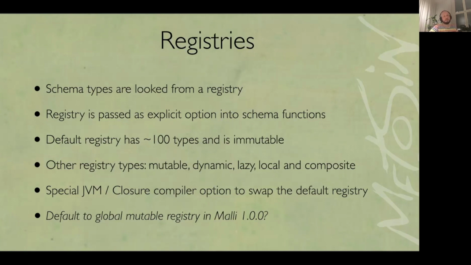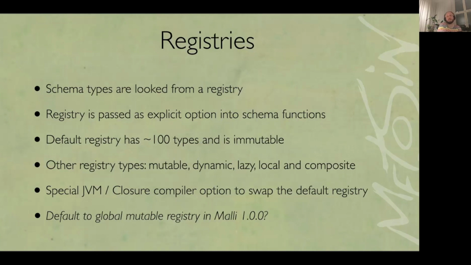There are these map and or tuple multi set. And then there's a set of predefined functions which can be used like a normal Clojure function, but actually they are schemas mapped into real schema types. But once we did the immutable registry, there were questions. So could we have a mutable registry? That would be nice, because if you are coming from spec, it would be nice to have the same kind. You can register wherever, and after that it's in the registry. So there's support for that. There's dynamic registry. There's lazy, which is nice.